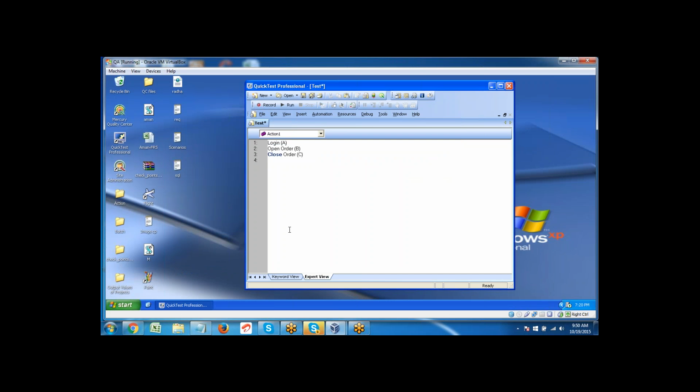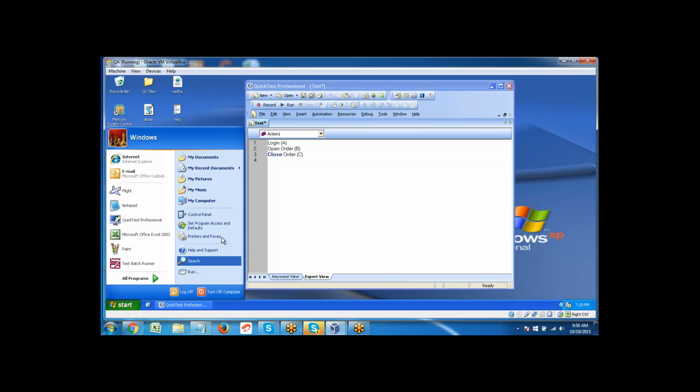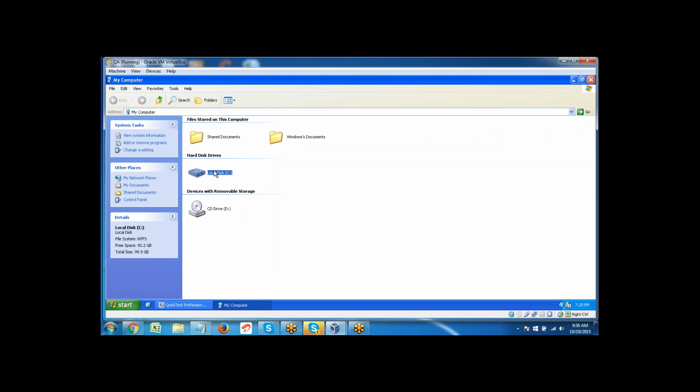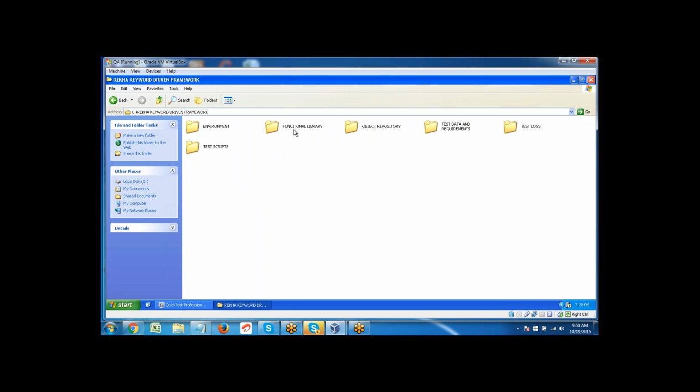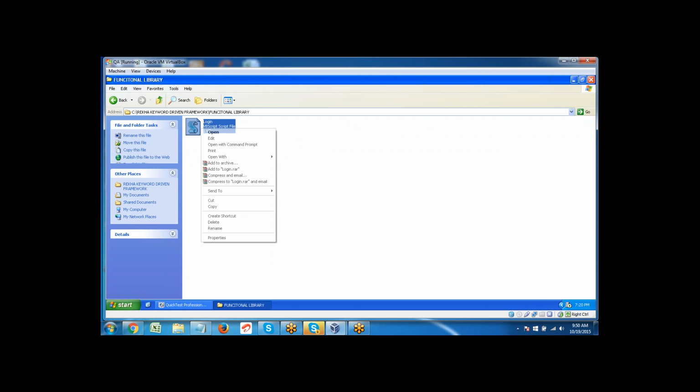Okay, maybe it is not allowing me to add the space here. Other file I'll try to see.